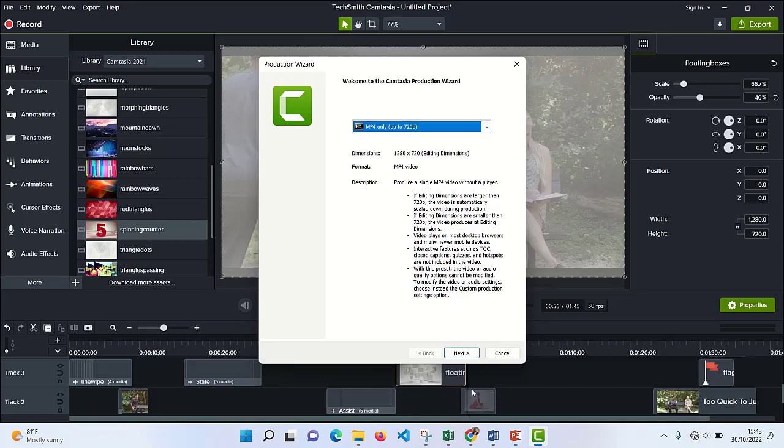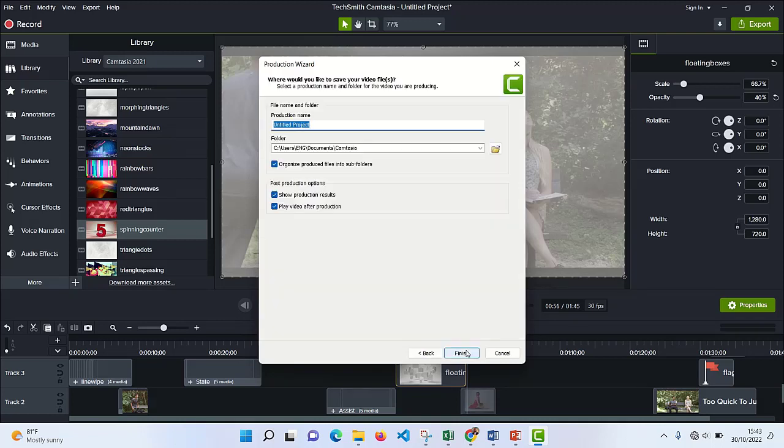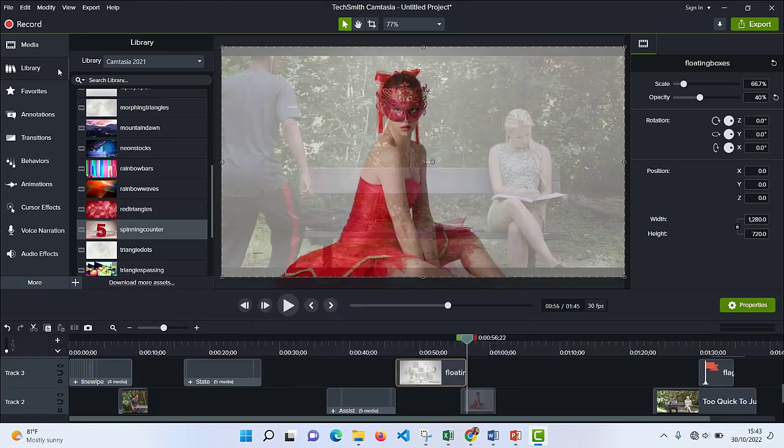You can choose that. Then this is just me clicking next. You can give it a name and then you click finish. Then once you click finish, it will record your video in the folder of Camtasia in your documents. We shall continue from there for the next video to show you other more options.